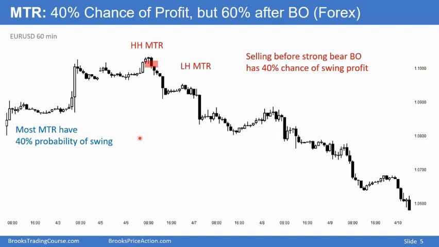What you're looking for when you're taking a major trend reversal trade is the 40% of the time when you get a big move, more than double the risk that you take when you take the short. That huge reward relative to the risk greatly offsets the low probability, the 40% probability. If you want a higher probability trade, you wait until there's a clear bear breakout. Here we have a second leg down, a very big bear breakout, closing below the bottom of the most recent very strong bull leg.